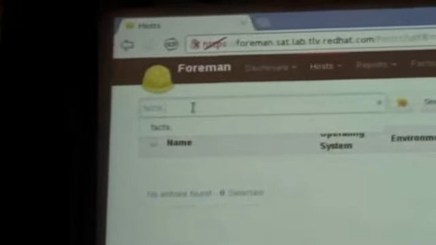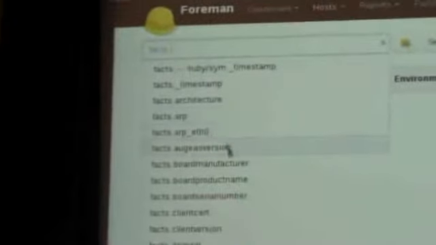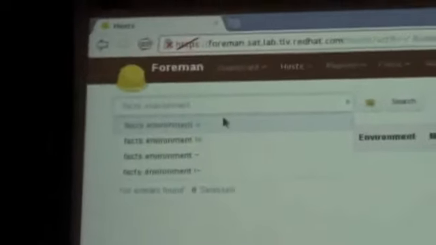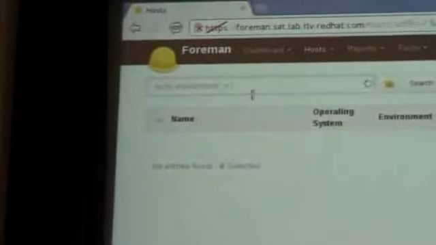And I can search for it, I guess. Let's search for something based on facts, more interesting. Facts dot, and then you can see here our latency. Try again. Maybe I could search for something else, environment, maybe, and then I could do all kinds of operators on top of that: equal, not equal, like, and so on. And obviously you get the result.